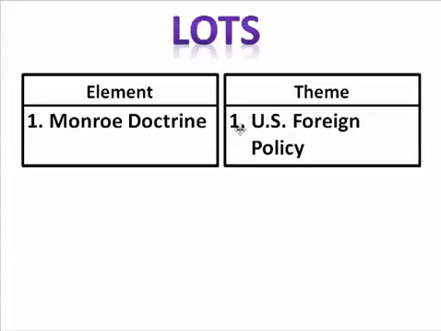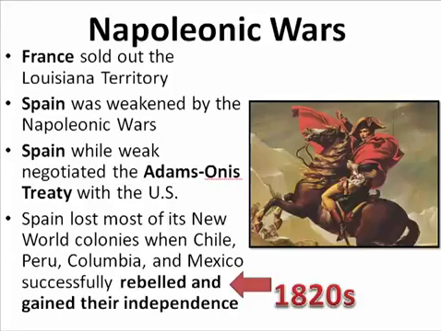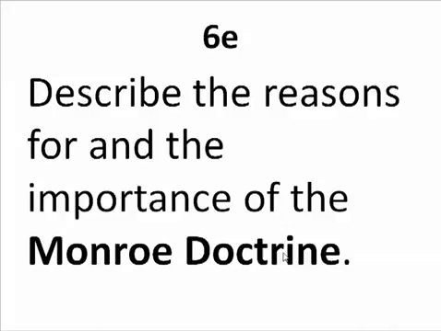The element is Monroe Doctrine. The theme is U.S. foreign policy. Describe the reasons for and the importance of the Monroe Doctrine. We're going to focus right now on reasons for the Monroe Doctrine. In our explanation, we have to return back to the Napoleonic Wars. If you remember, Napoleon was trying to take.